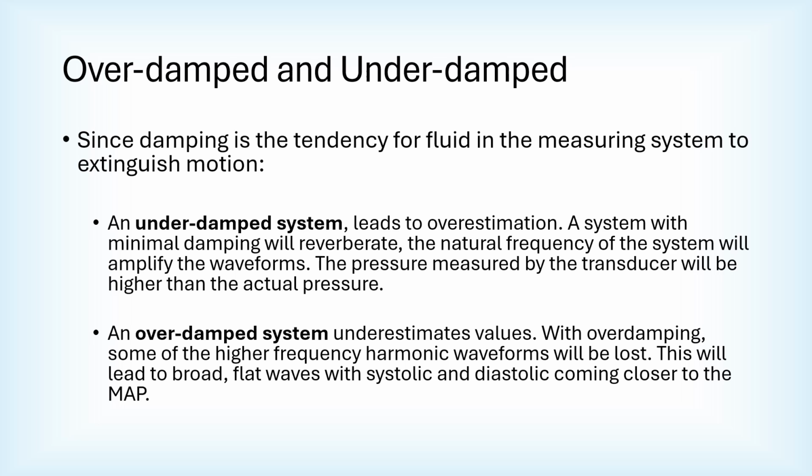Since damping is the tendency for fluid in the measuring system to extinguish motion, an underdamped system leads to overestimation. A system with minimal damping will reverberate, and the natural frequency of the system will amplify the waveforms. The pressure measured by the transducer will be higher than the actual pressure.